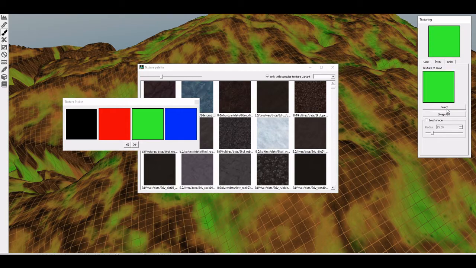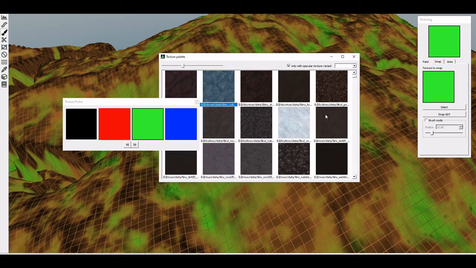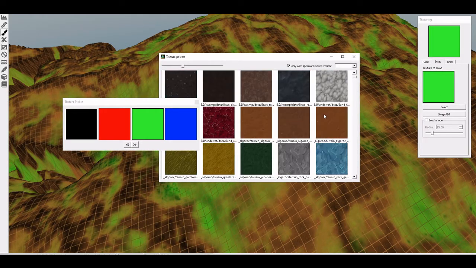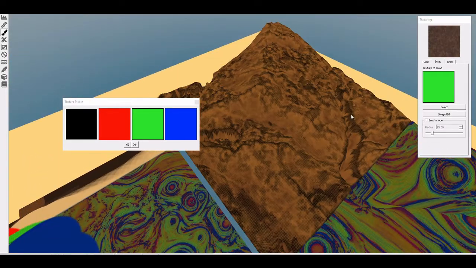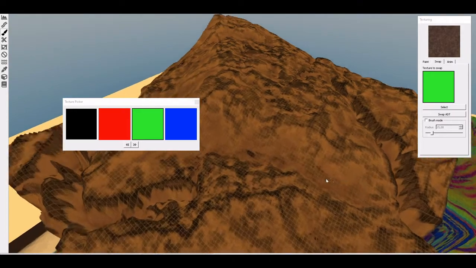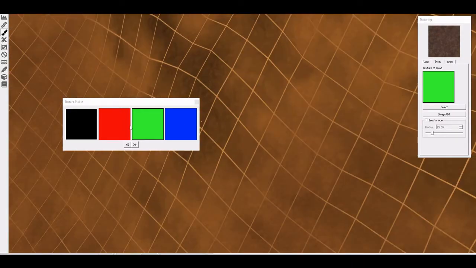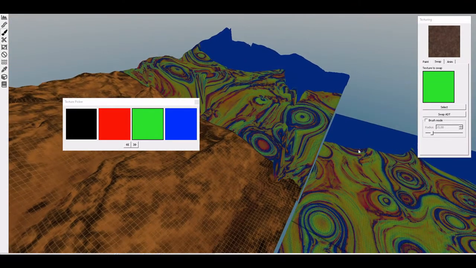And for green, I want some dirt. Not the best textures. Wait a second.